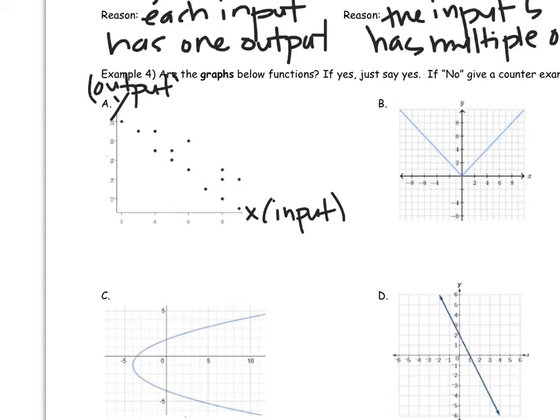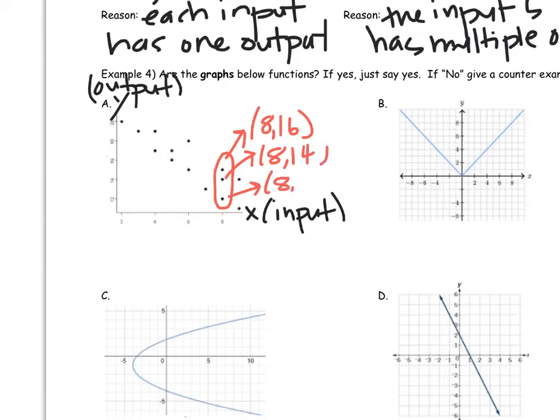And I'm just going to show you an example of what that looks like. So I'm going to highlight or circle these 3 points right here. Whoops, that was too big. Let me circle that a little better so you can see. These 3 points. And I want to write the coordinates of these points. So this top point is approximately 8. And I know this graph's a little bit hard to read, but 8, comma, let's say 16. This middle point is, again, 8, comma, and this looks like maybe about 14. And this last point is 8, comma, looks like 12.